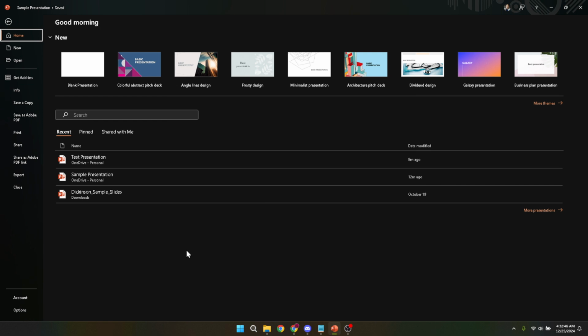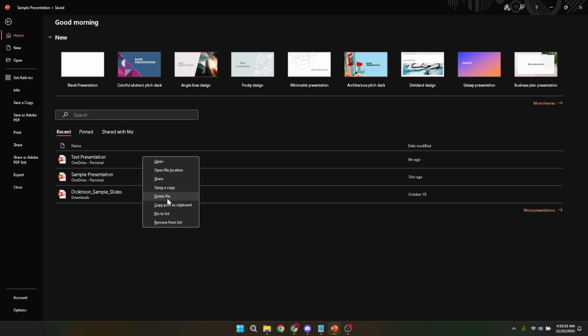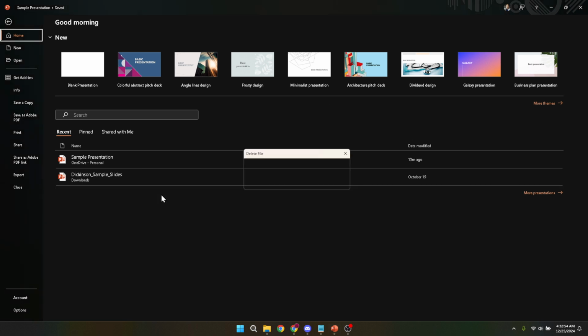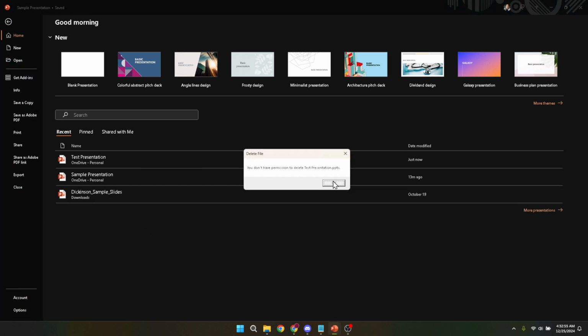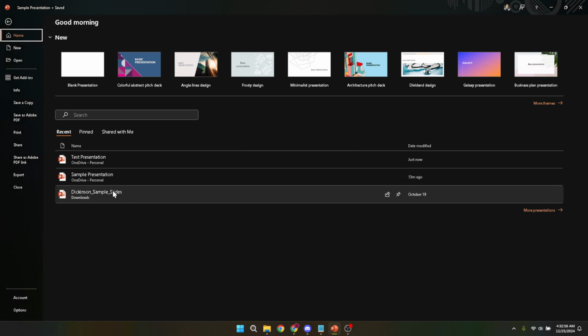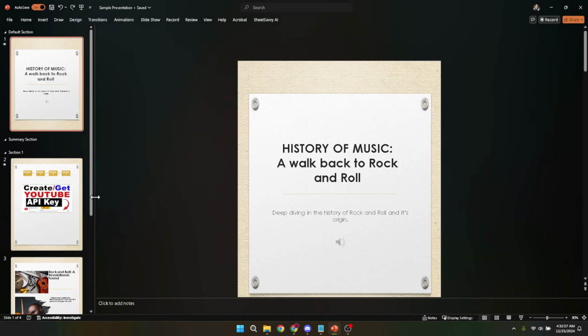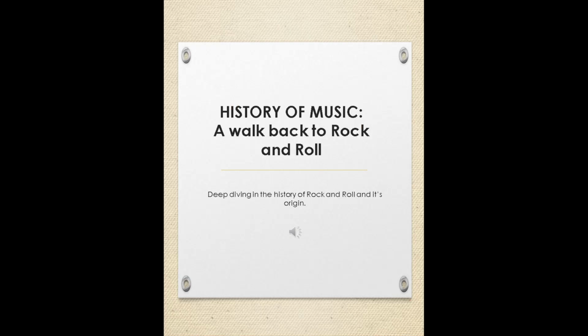Once you have PowerPoint open, the next thing to do is to open your presentation file from the opening screen. This might be a file you've recently worked on, which could appear in the recent list. Or you might need to navigate through your folders to find where you saved it. It's always a good idea to know exactly where your presentation file is saved to avoid any delays when it's time to present.